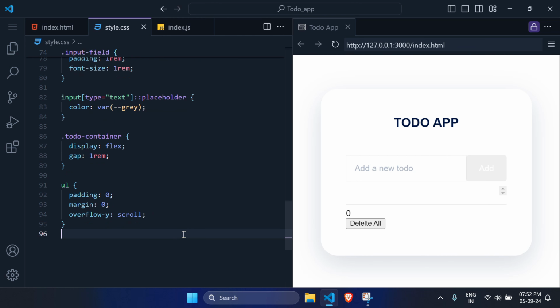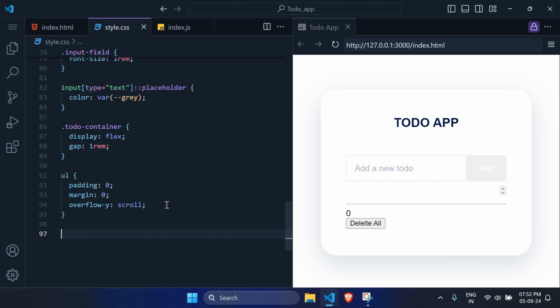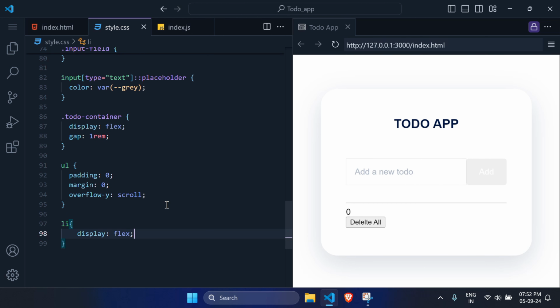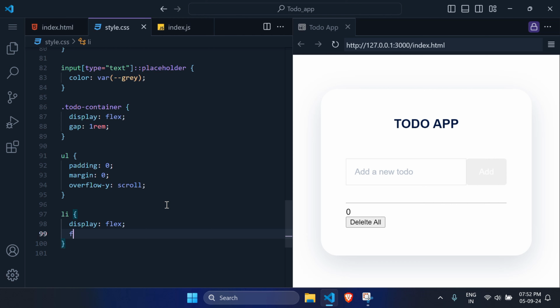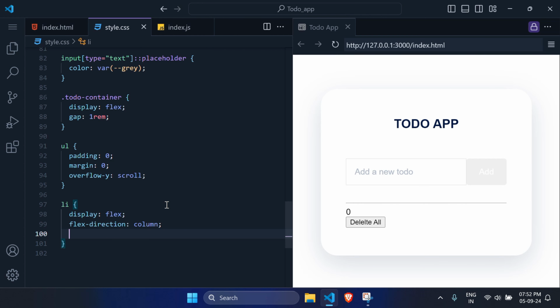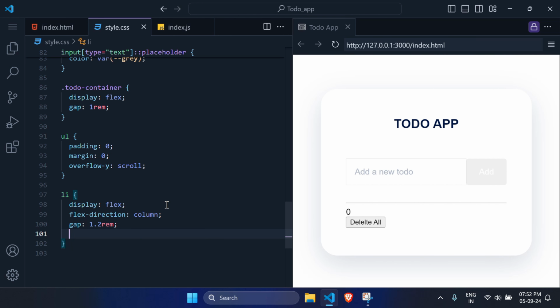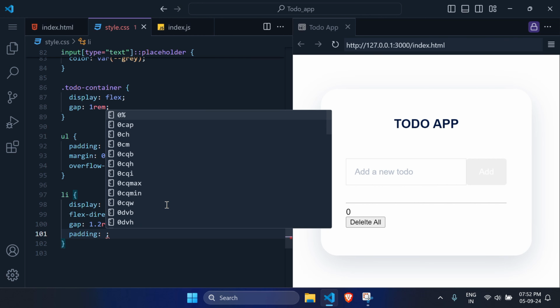Okay, so it is giving me a scroll bar here. Li, display flex, flex-direction would be column, gap would be 1.2rem, padding would be 1.3rem.